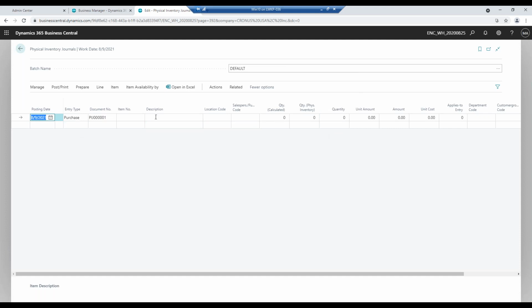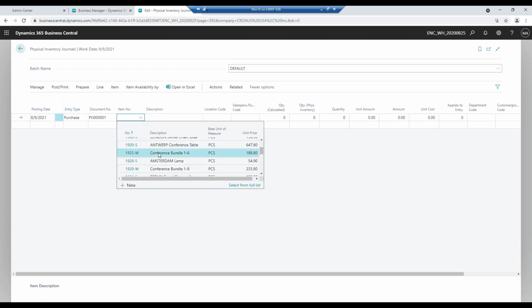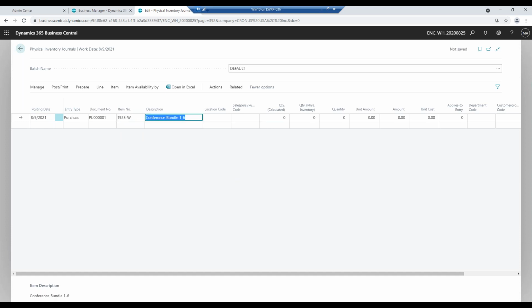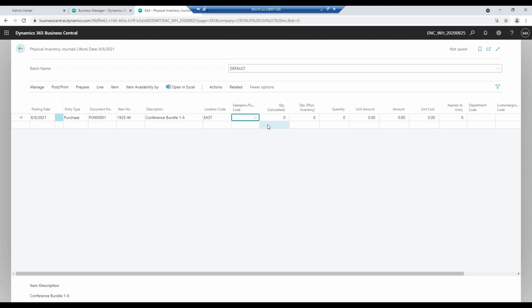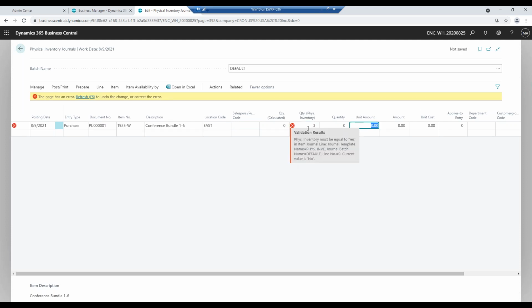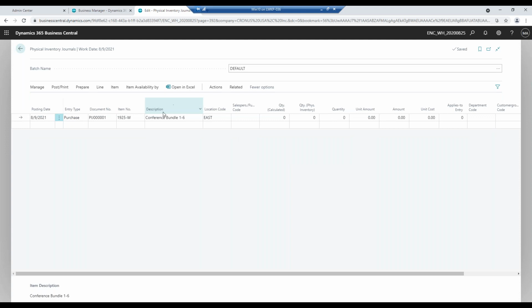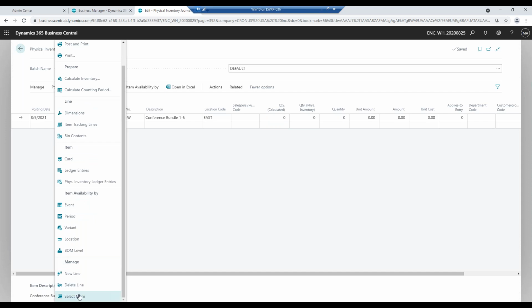So for example, when I calculate the inventory, you'll see this, but in terms of this process here, if I have this line here and I use this location code, right now there's nothing quantity calculated. But if I use a physical inventory of, let's say I find 3 in the warehouse, I can do that. And essentially, it's probably easier to show you through the actual process here. But essentially, it's going to show a positive or a negative adjustment depending on if I have more or less in the warehouse. So let me go ahead and run the calculate inventory.